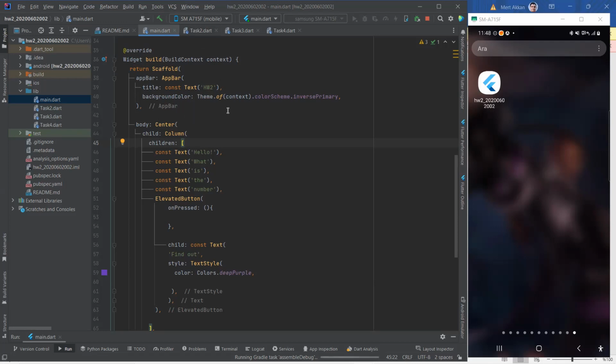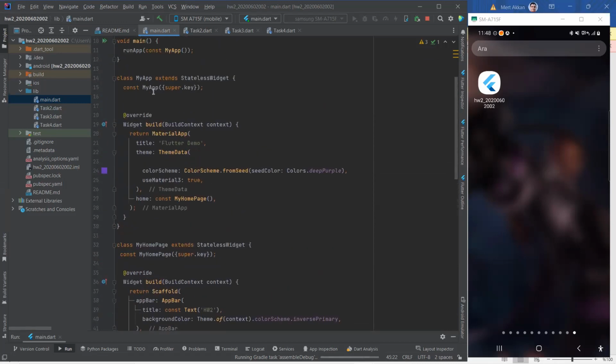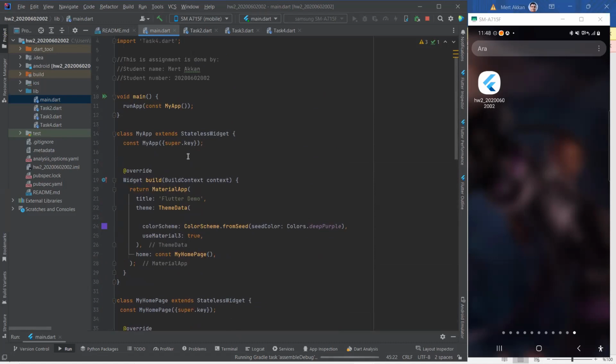I can just run them by changing the class which is called in the main function, the extends part. Not here, but the one in the main function. And if this video takes a very long time, I will try my best to put timestamps for each task.